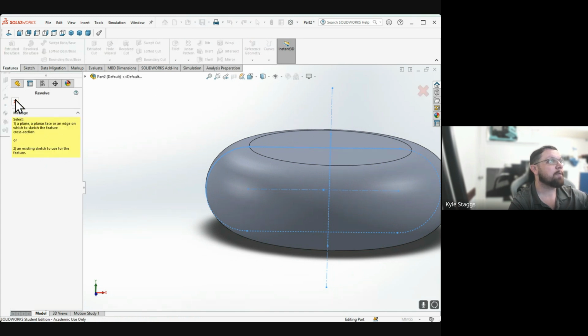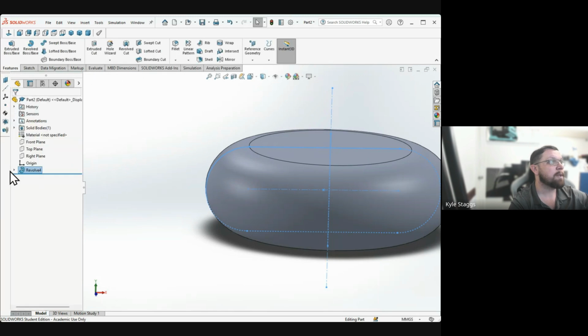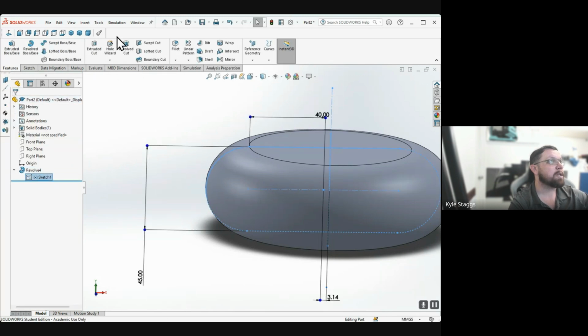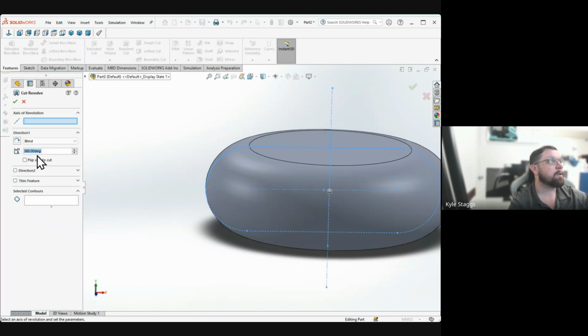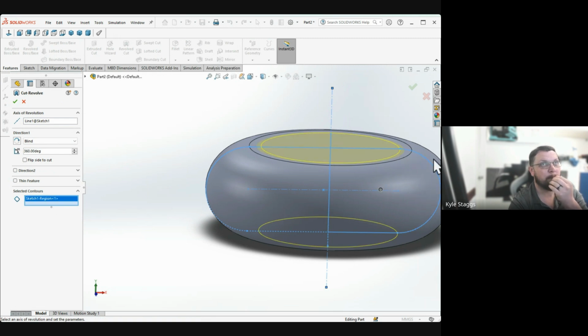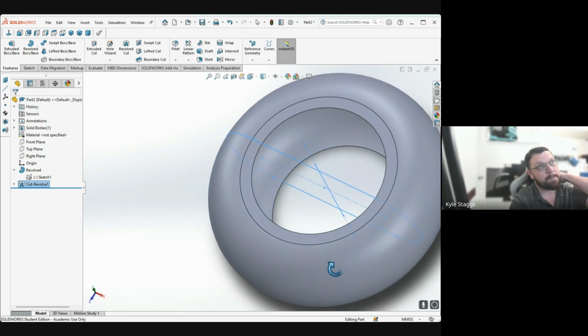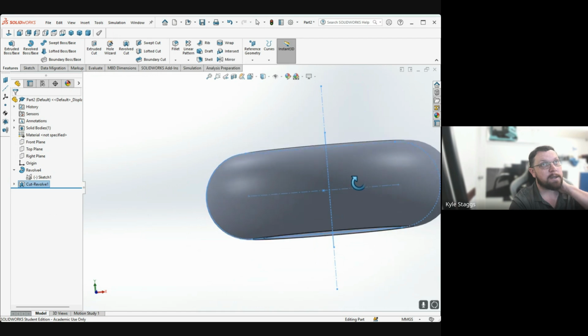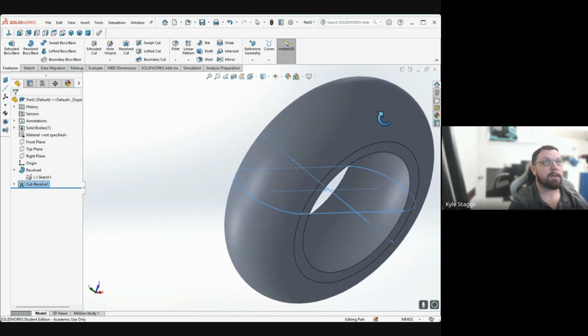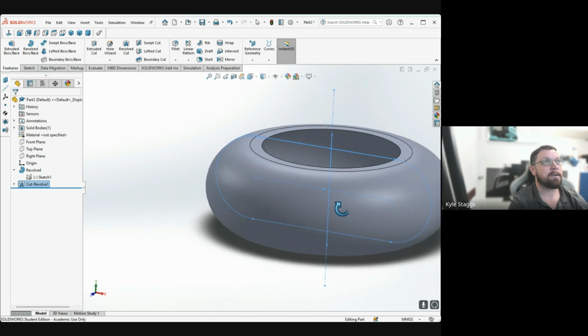So I'm going to do a quick revolve cut, and I'm going to do it from this base sketch. I'm going to do a revolve cut. I want the axis of revolution to be this, but I want this region to be this region. So this will all make sense in a second, or you'll just think it's the ravings of a madman. Either way is fine. So what I've now done is I've created a hollow that is in fact a thin feature.